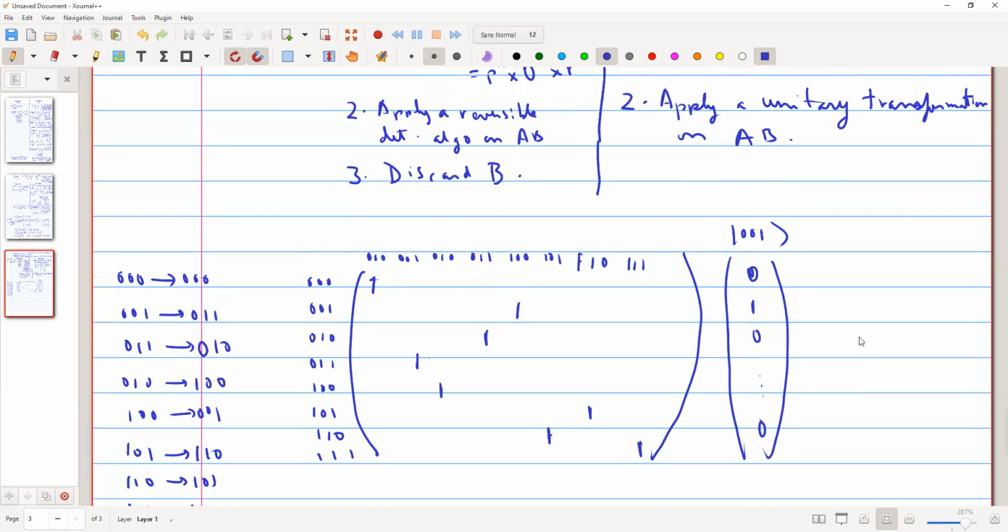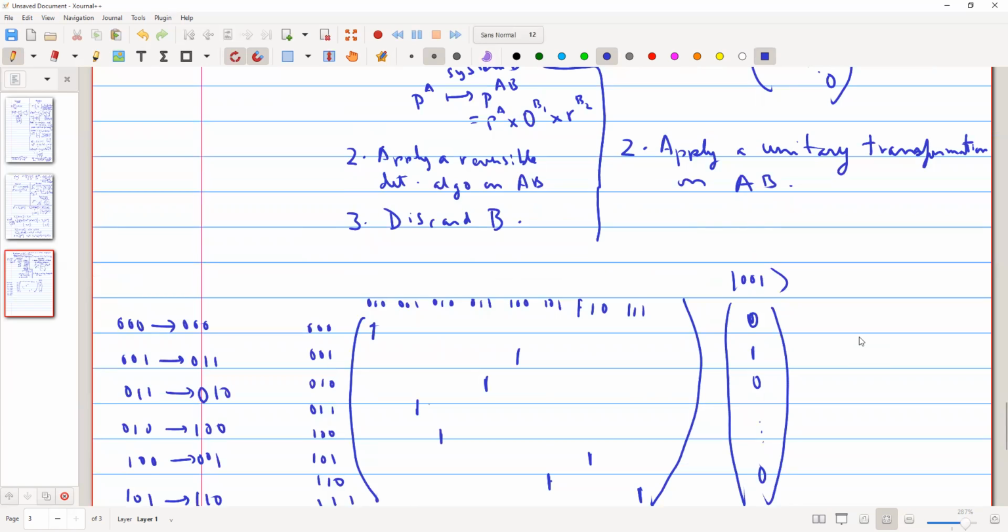So the quantum prescription says, and this is where the additional power of quantum is coming from, that physicists say in the quantum world you don't have to just apply a reversible deterministic algorithm. You don't have to apply just a permutation matrix. You can apply any unitary matrix out here. And you can see that permutation matrices are unitary matrices. Take any two columns, for example, they're clearly orthogonal, and each column has length 1. So a reversible algorithm is a special case of a unitary transformation.